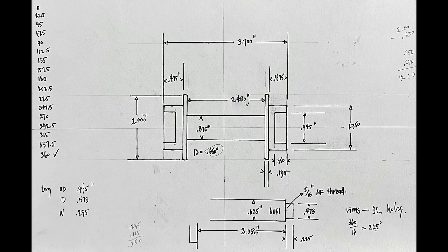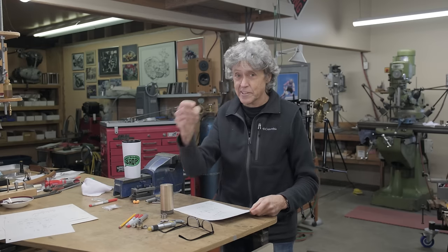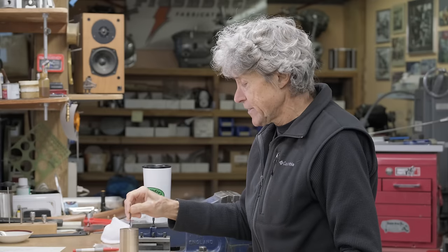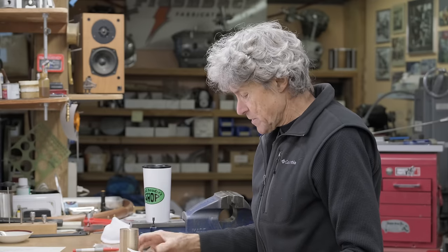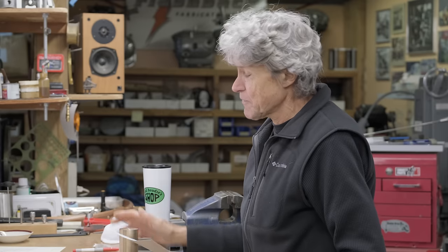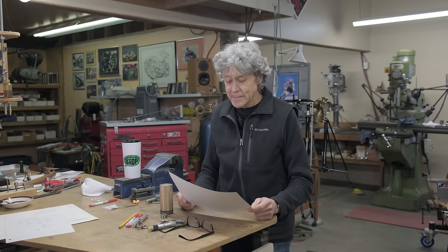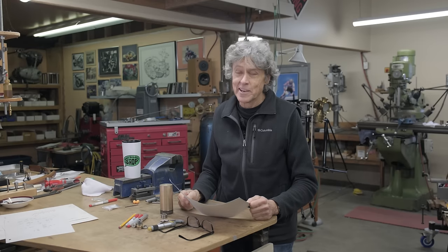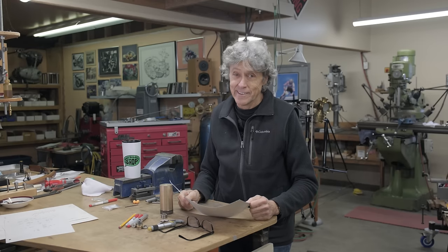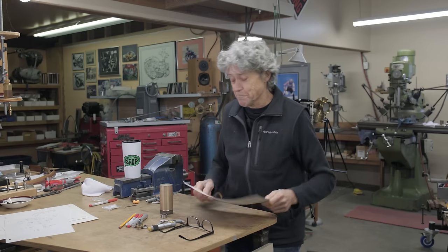I got a drawing. We're going to go to the lathe. We also have to use the rotary table in the mill because we have to drill the spoke holes. I've got a little drill here. So it's a 32 hole. That's what the rims are, so we have to make the hub to match. We'll do that, and it's time to get going. Snowing outside here. I don't know what it's doing where you are, but we have snow.